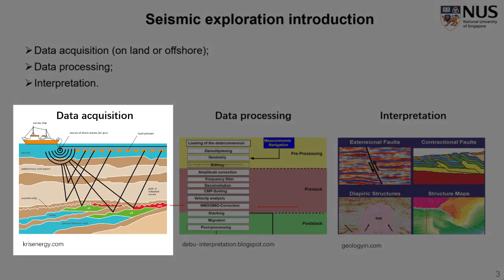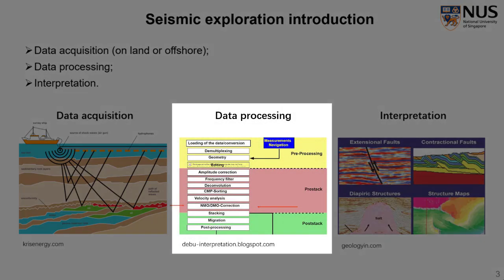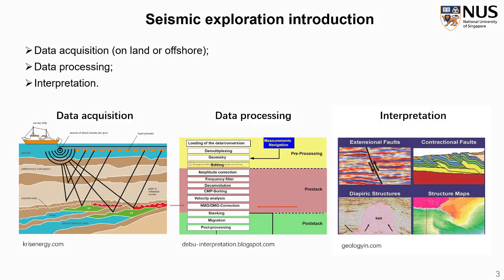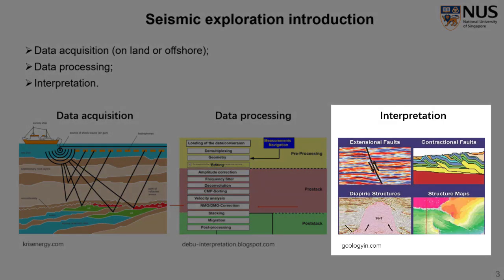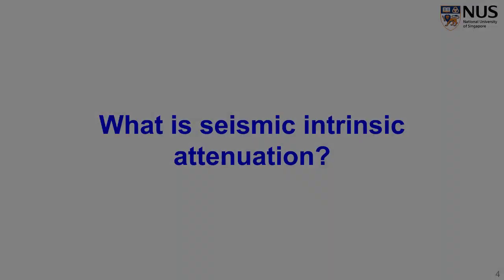For acquisition, we activate an artificial source to generate elastic waves traveling through the subsurface and finally returning to the surface and being recorded by our receivers. These recorded wave signals or waveforms naturally bring back the subsurface physical information, such as P and S velocities and rock densities. These informations can be obtained by feeding the record through this complicated data processing workflow. Then the processed information will be interpreted by the geologist for identifying and characterizing the underground oil and gas reservoirs.